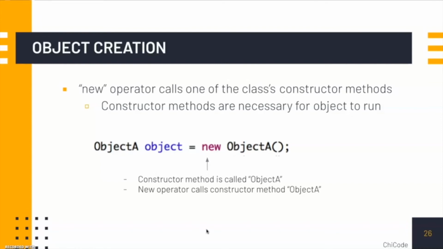Basically, what is going to happen is the new operator here is going to be called, the object A and the parentheses. This is the method. This is the constructor method that is created. When you call new, a reference of the new object is created, and it will be stored in this object variable type. I will go into more about what a reference is and what happens when the object is created. For now, all you need to know is that an object is created when the constructor method is called and the new operator is used. As you can see here, new is one of Java's keywords because it is this purple magenta shade.